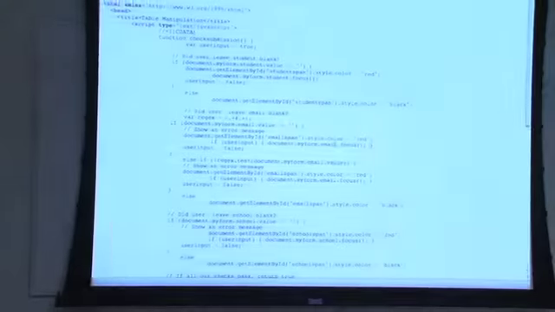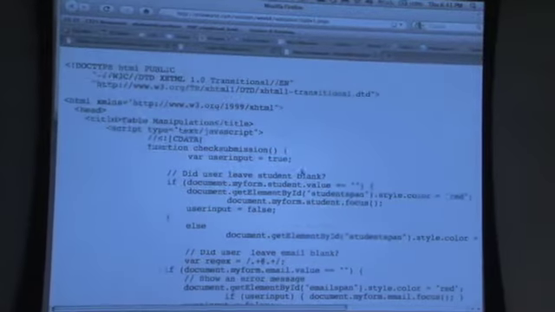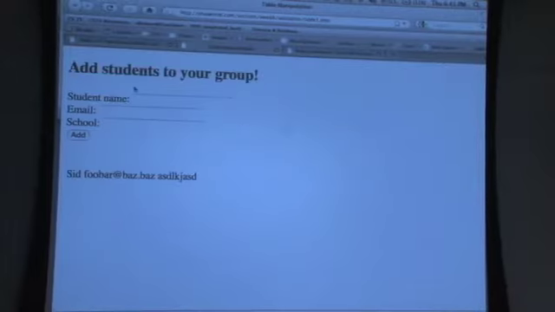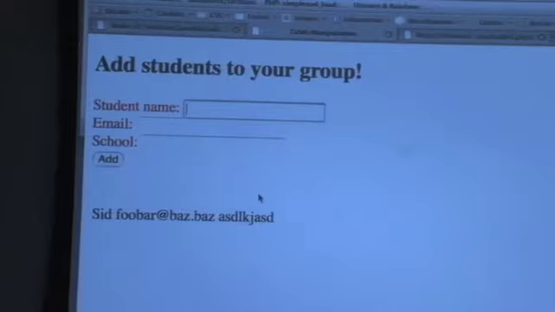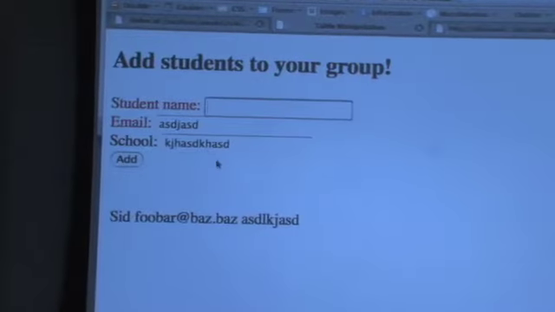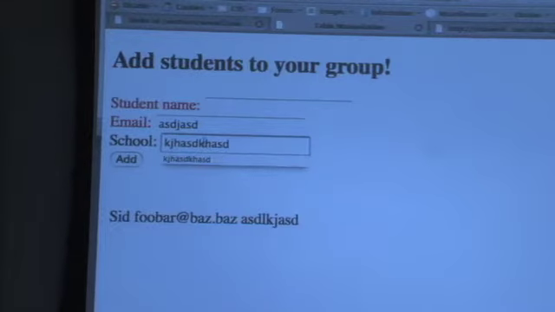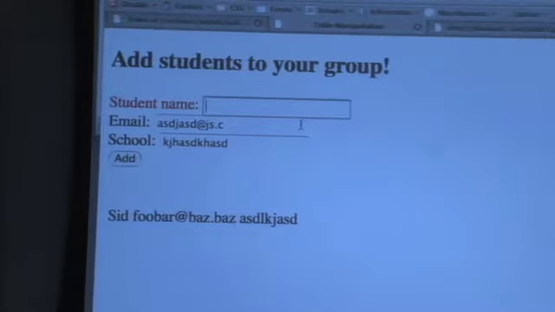Let's take a look at the source. Let me pull up the source on this page. Before we do that, I'm going to add another field, but this time I didn't fill in some of the details. Immediately it marked all the columns I didn't fill out with red. So I'm going to change some stuff, hit add again. And clearly this was right, but the email again was wrong because it was not of a valid format. So let's fix that, and that worked. All of this validation is happening on the client side with JavaScript.